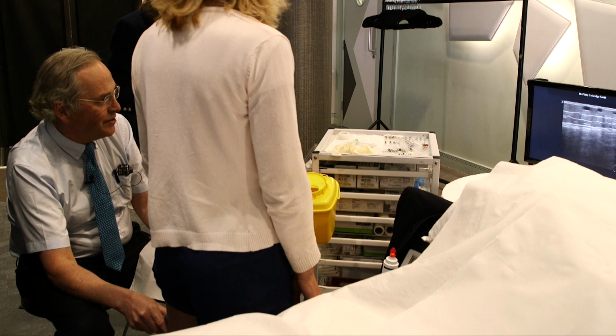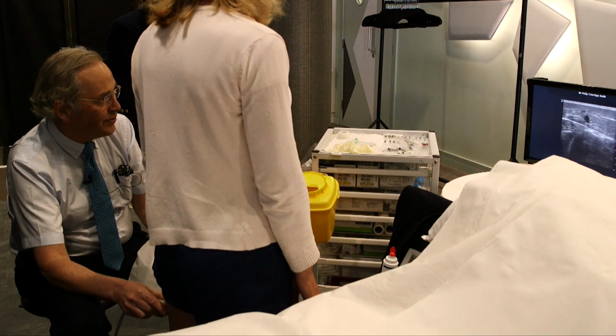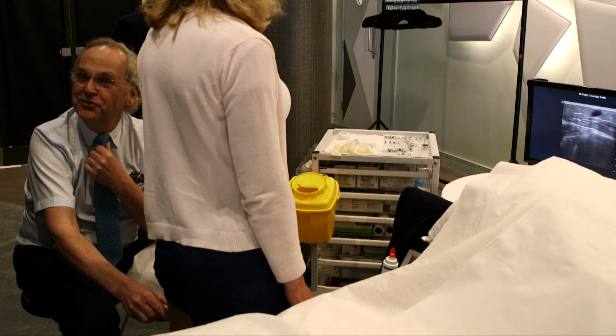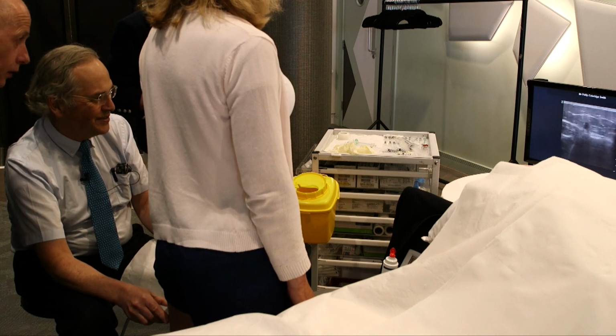So, amongst other things, this is what we're treating today. This is a lateral thigh perforating vein on the subject. Since Jonathan Earnshaw was talking about perforators and the fact you don't need to treat them, I thought we'd treat this one because this is the source of the trouble.